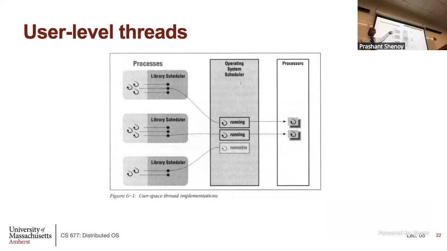It will pick one of these threads for execution, and that's the actual thing that will run on that processor. So it's a two-level scheduling decision. The OS picks a process, and the library scheduler inside the process picks a thread for execution, and then you're done. Is that clear? You will see that the OS doesn't know there are three threads, so it will only pick this process once, and it will only run on one core. It will never have two threads from the process running on two processors at the same time.